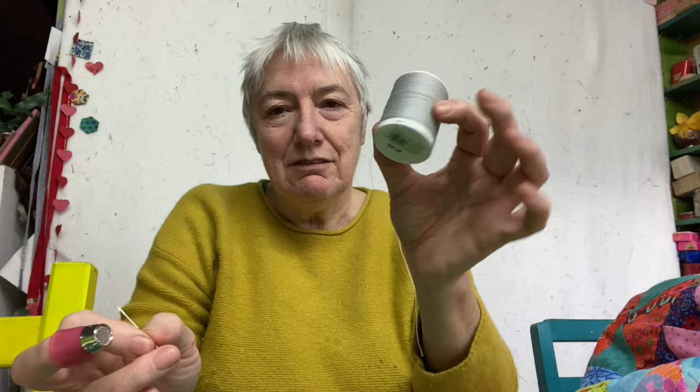So what I'm going to do today then, I've got everything I need assembled here. I've got a cup of tea, glass of water. I've got some new thread. I've got my needle, my thimble, and I'll tell you what I've also got. I invested in a new pair of sewing scissors, because I've been using the Fiskars, the orange handled ones, for years and years. And every now and then you can't stop yourself from using it on a bit of paper, can you? And I hadn't realised just how blunt they were.